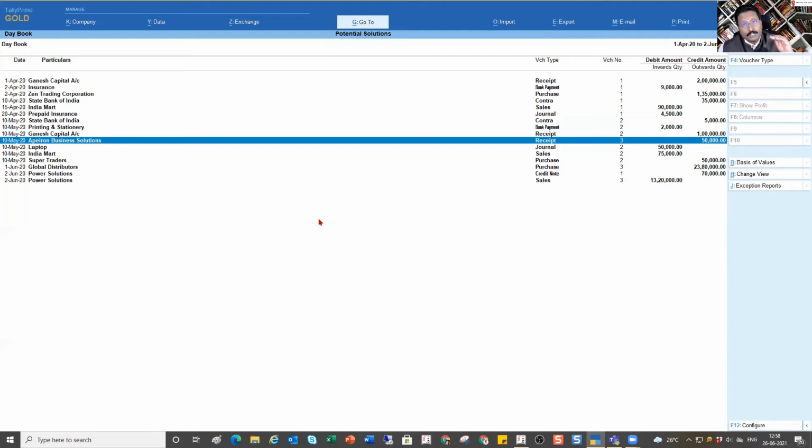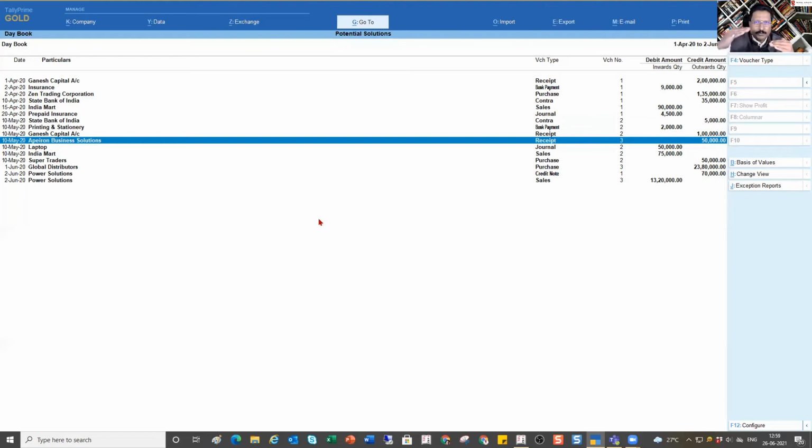So in those circumstances, what would you do? You can't delete the sales voucher. So what do you do? Tally gives you an option of canceling a voucher. So what is the difference between deleting a voucher and canceling a voucher? When you delete a voucher, that entire voucher will go out of your database, and all subsequent voucher numbers of that voucher type will be renumbered backwards.